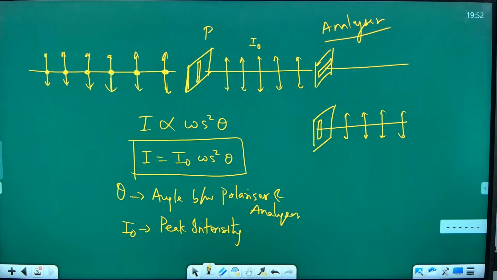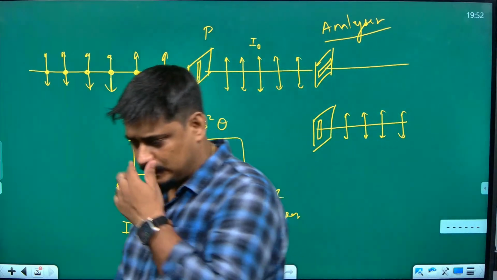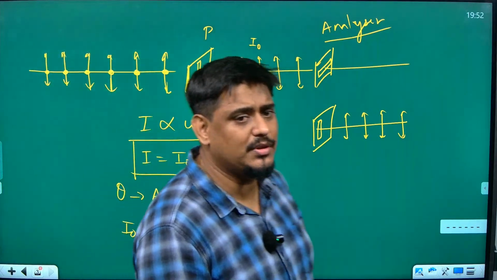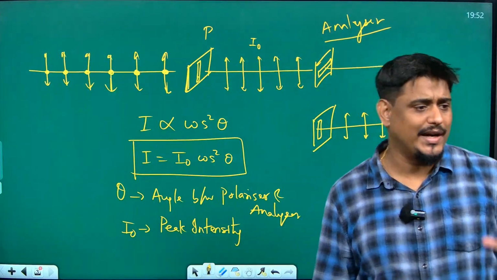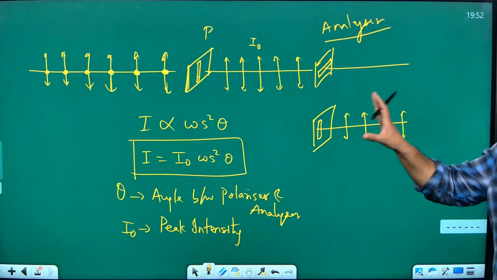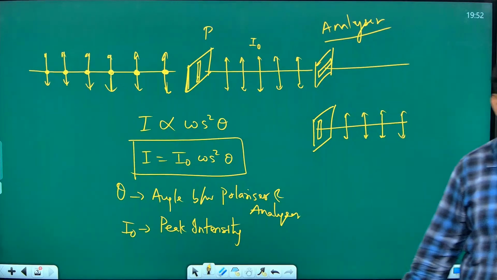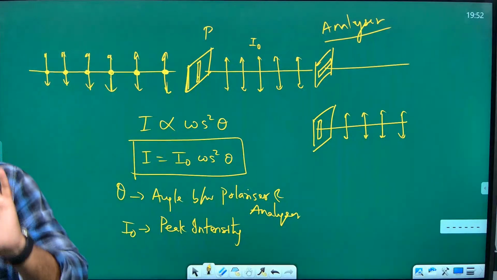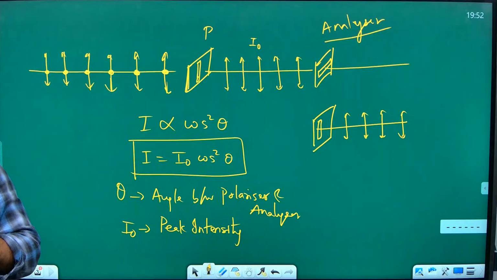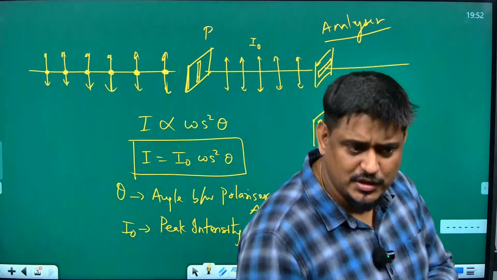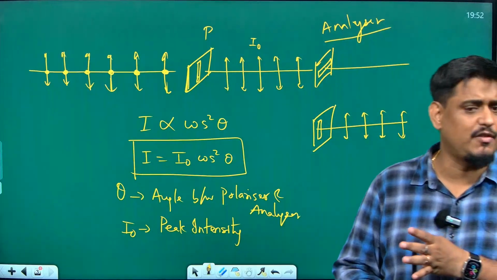If you are done copying, then let us not wait further. Let us start the next chapter. Why waste time? This is all about this chapter, guys. That is from the wave optics chapter. What can come is YDSE, a very important part. Diffraction is another important part. And very few questions come from polarization. And before YDSE, I taught the basics of Huygens principle. Very important. What is a wavefront? What is a secondary wavelet? What is the law of reflection using wave optics? Law of refraction using wave optics?